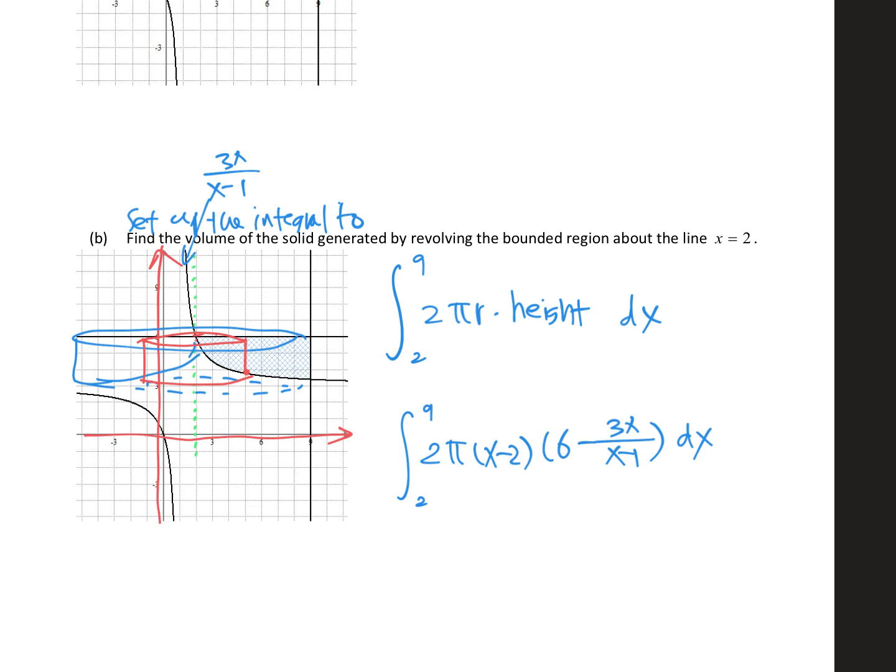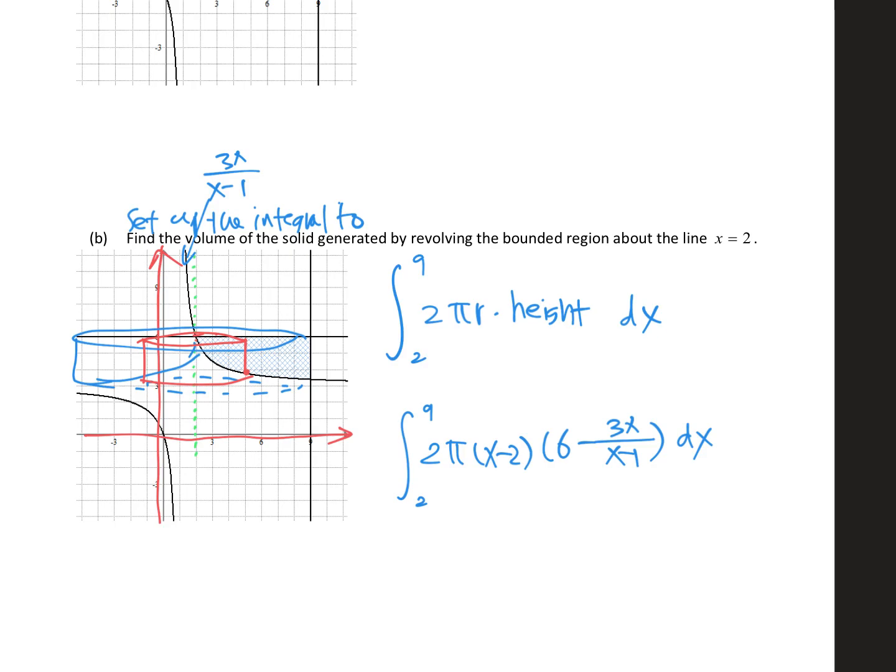So again, why do I have to do it this way? Because the height of the shell is bounded by this function and this function. So how do you figure out this much? Well, it's the top minus the bottom. It gives you the distance between these two. So I got that. There are some parts that you have to be super careful with, but this is how I'll set up. And that's it. You don't have to solve it. We'll just set up and that's it.